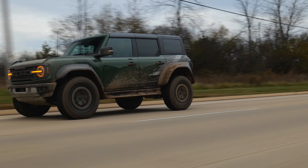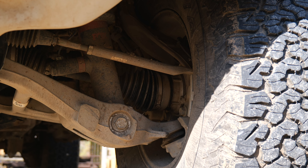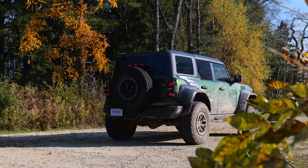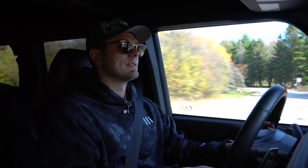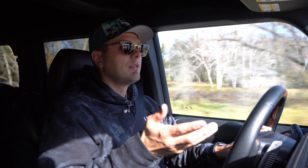The ride here is actually really good, and a lot of that is thanks to the independent front suspension. It's so much more at home on the road than a Jeep would be, but of course it's not perfect. All the body panels come off basically — the roof comes off, the doors come off — and with that there's inherently going to be a bunch of wind noise that comes in. But they've added some additional damping for sound, and of course with some music playing, it's really not that bad.